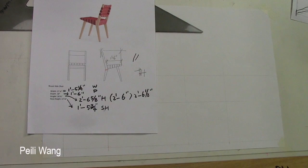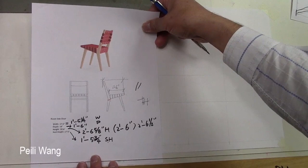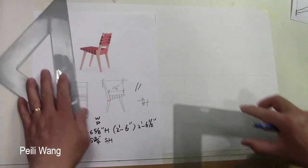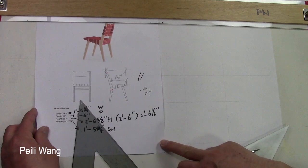Just keep proportion. I place it to here. So this is set. And make sure this is a perfect align. I can do it like this, that's the trick. Just make sure this line is 18 inch tall for the sitting. I can do this. Make sure this one is perfect. Just keep proportion.